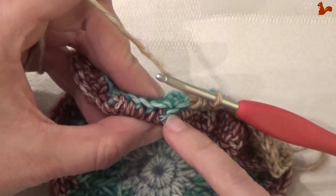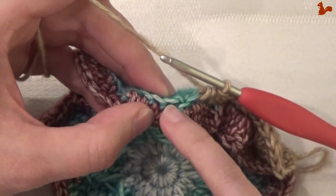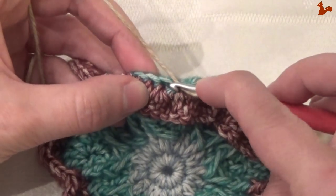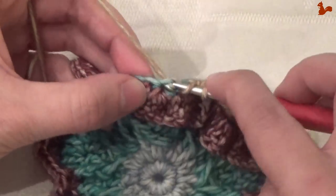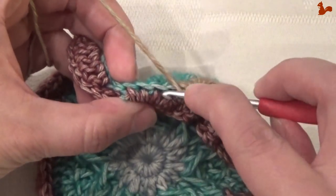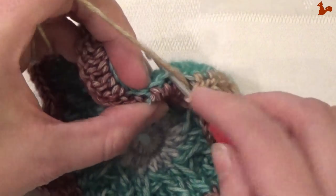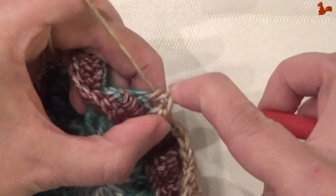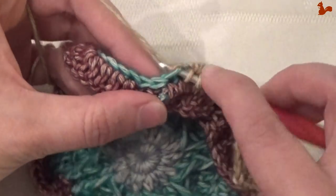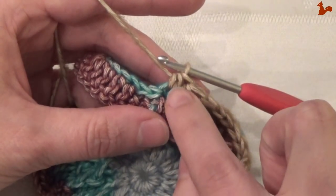Now here is my slip stitch join from the previous round, so I'm going to skip that stitch, and then in the next stitch work a half double. So you're going to skip a stitch, and then in the next work a half double again, back loop. Skip one stitch again, and then in the next stitch work a back loop half double, and this time work another back loop half double on the next. So now you're going to work two next to one another.